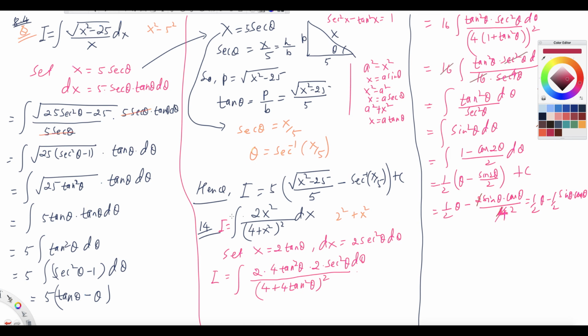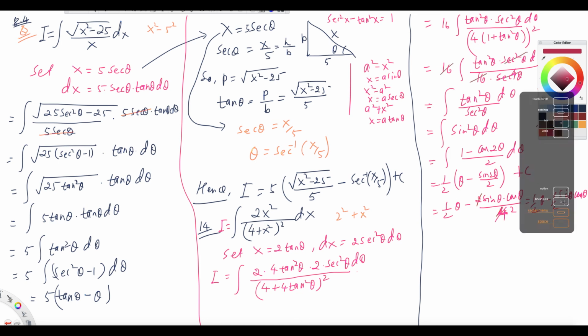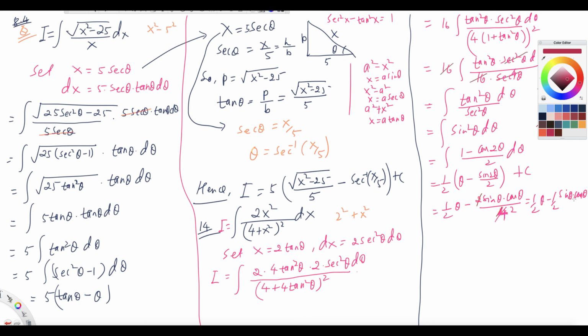No. Why? Because your question was in terms of x, your answer cannot be in terms of theta. So what you need to do is go back and see here. You assumed tangent theta is, from here, x over 2, if you divide both sides by 2 and cancel that 2. Tangent theta is perpendicular over the base. That is x, and this will be 2. So what should be the hypotenuse then? Square root of x squared plus 4. That is the hypotenuse, right?